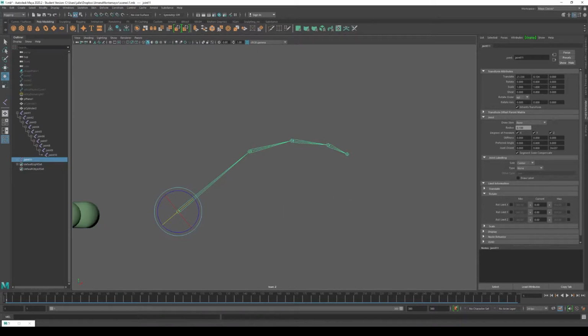If you look at the right, we have in our attribute editor degrees of freedom. So we're going to tell Maya that our finger can only move in certain directions. Our wrist can move in X, Y, and Z space, so we'll leave this as is.